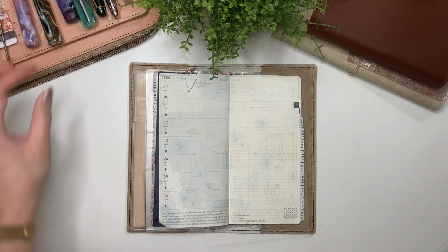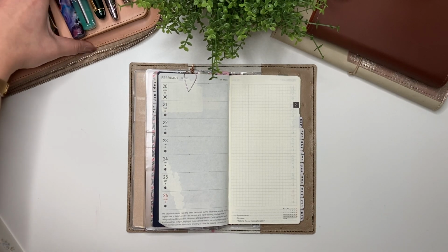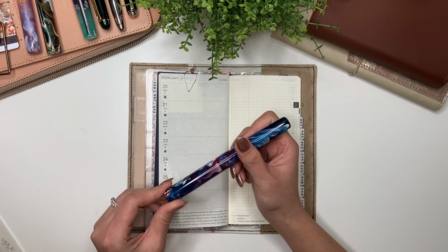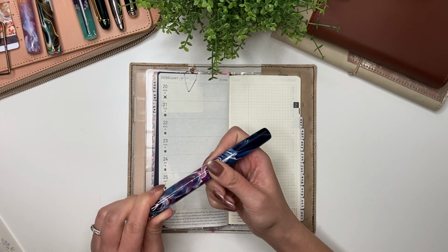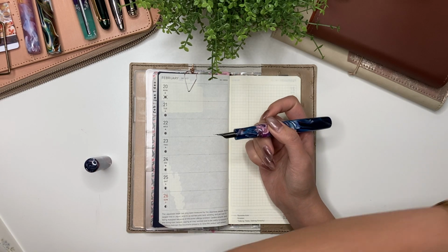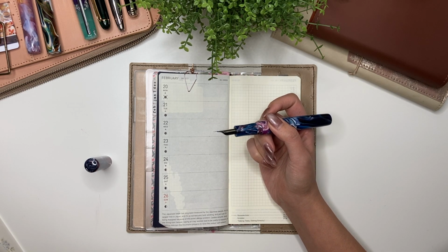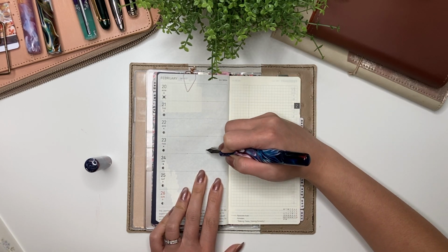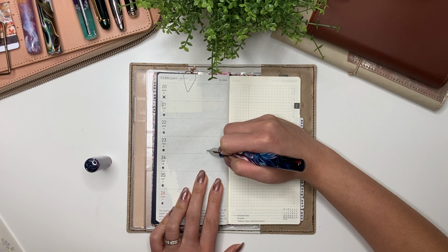Let's get started. One of the things I had to decide first of all was what ink do I want to use. I'm going to stick to my On a Whim Woodworks in the Cool Tone Primary Manipulation. This has Pilot Iroshizuku Aji Sai in it. Yes, Aji Sai. So I'm off Monday, so I really only have Tuesday, Wednesday, Thursday.